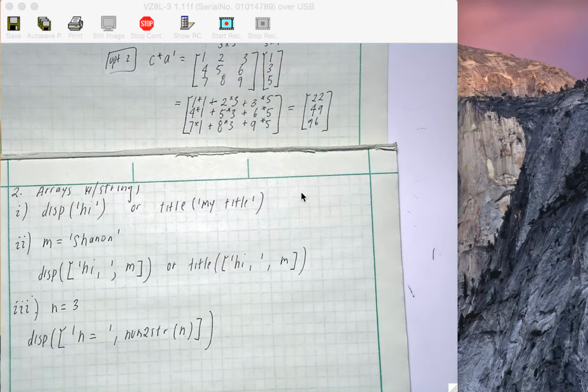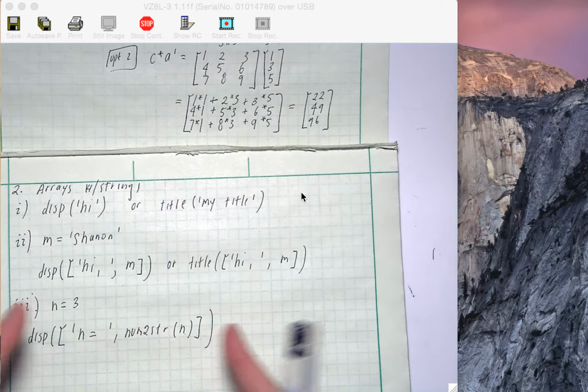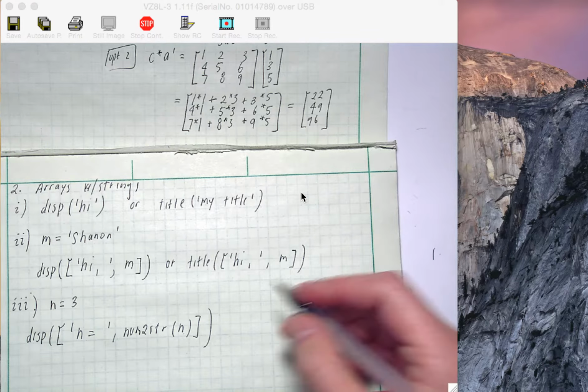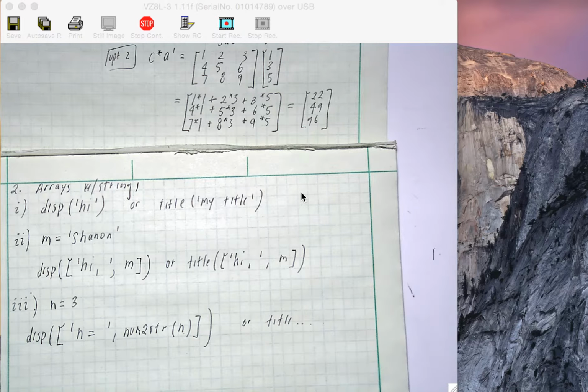But all that's really going on here is data type conversion, putting it all into an array, and then putting it all into a function. So it's really not necessary to memorize the syntax so much as it is to understand what's going on. And then title would use the exact same syntax. X label, Y label, legends, they're all the same. They all need the same type. You guys have any questions about that?